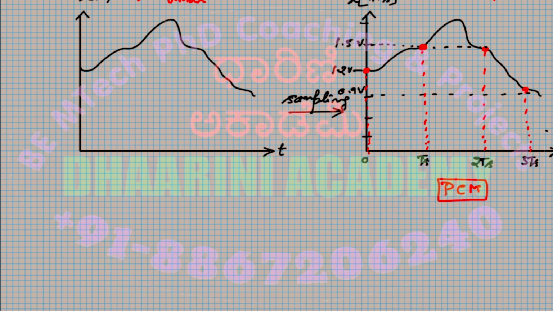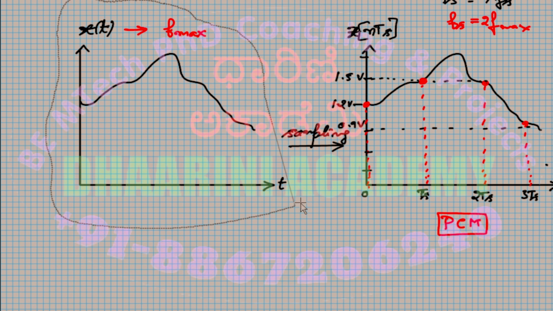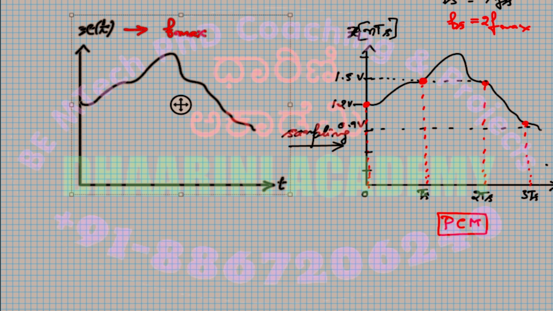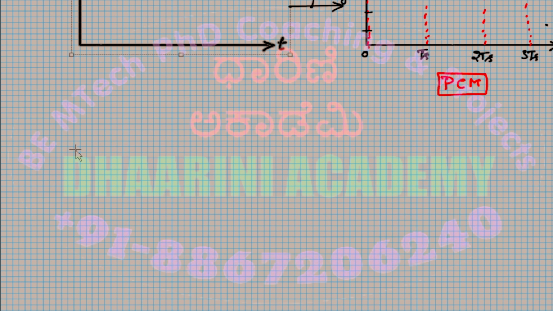I'll move directly to the DPCM part. Anyway, what I do, I'll copy the same thing once again, because I can draw the DPCM from this. So here I'll write the DPCM.